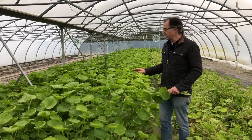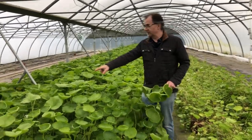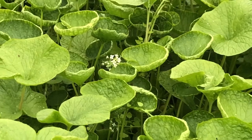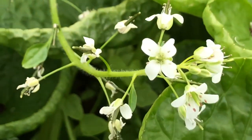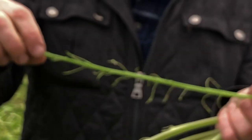Now, if you had come here about 2 months ago, you only see remnants of them now, but the flower is exquisite. Oh, is that the flower there? Yeah, I eat the flower stem. The flower and the flower stem. Now, when it's got to this stage, it's gone way beyond its maturity stage. Yeah. But when it's a young shoot, you've got these beautiful succulent. This part of it is very succulent.